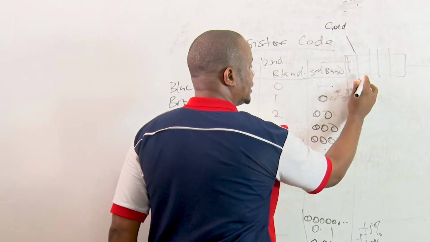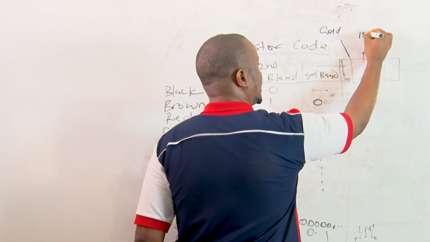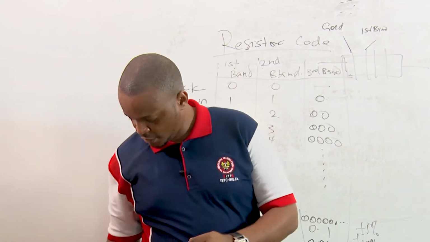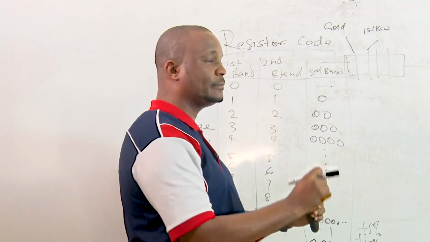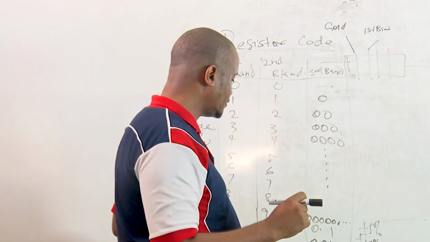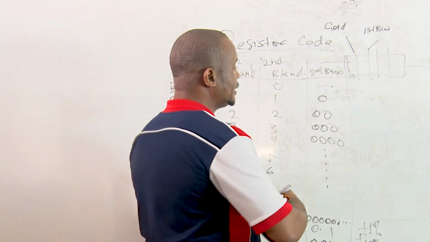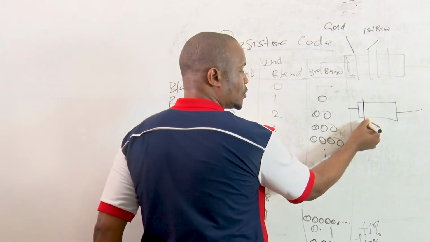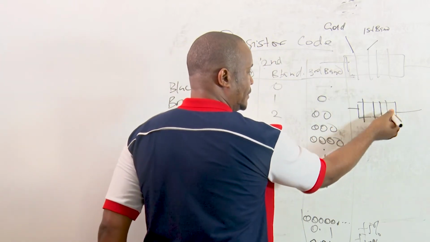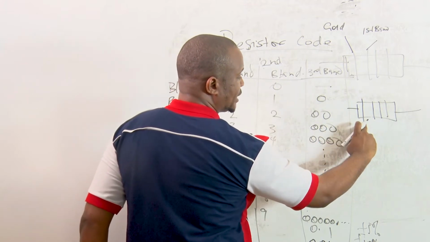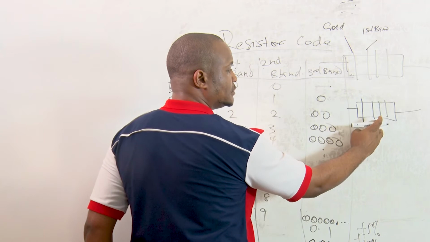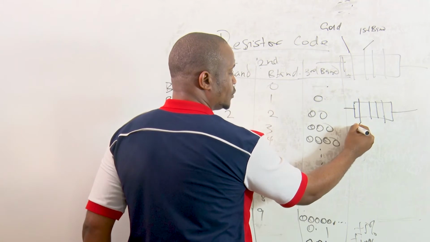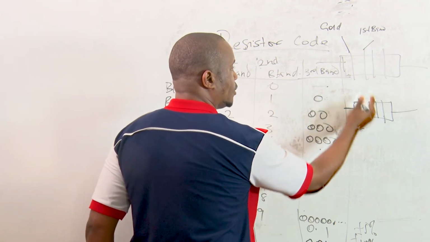This is our tolerance. Now this is our first band, because there is a method you use to read it. When you are having the resistor, you look for the banded end. That is the place with the tolerance. There is a considerable distance between the tolerance color and the other markings. You will notice it. You can see that the distance between here and here is quite much more than between here and here and here. All right. So this is what we call the tolerance. This can be silver or gold.